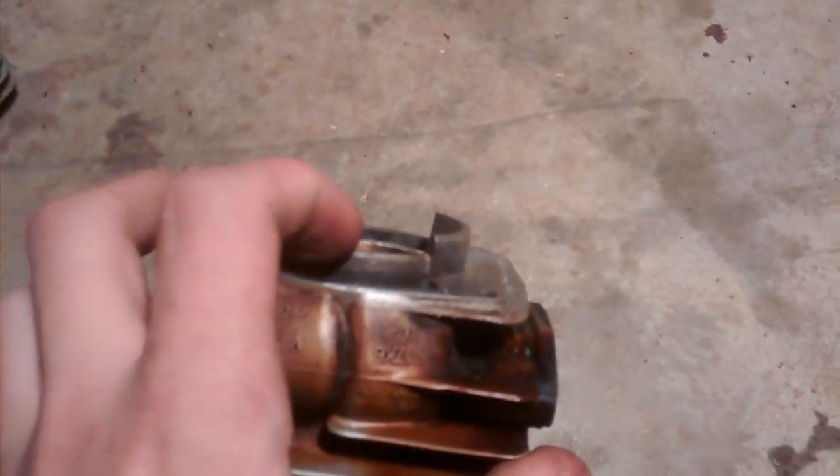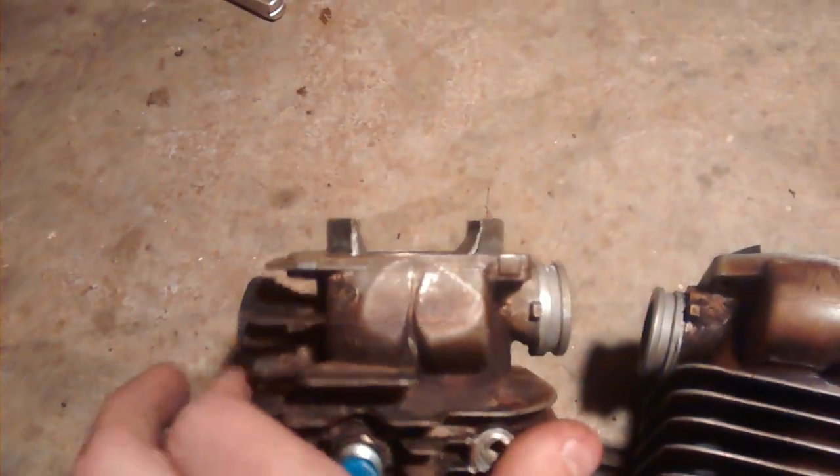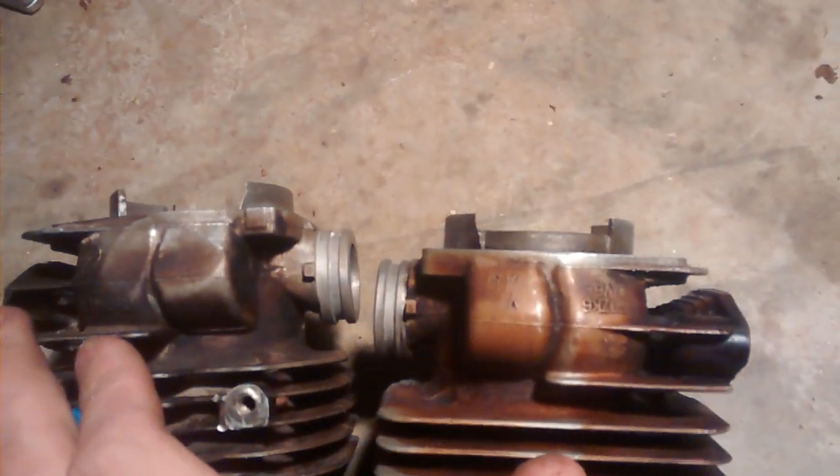Let me show you what I'm working on here. On this cylinder you can see the wall - look at the skirt and see how far up it is. Now come over to this one - you can see how high that skirt is on the right one. Then you grind all that down. On the finished one, you can see both sides ground down and polished.